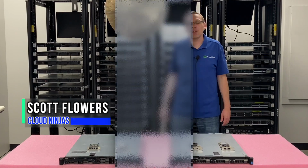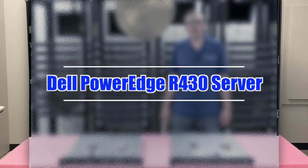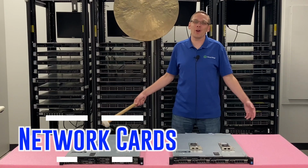Today we're here to continue our series on the Dell PowerEdge R430 server. In this video we're going to specifically focus on network cards. Let's get going.